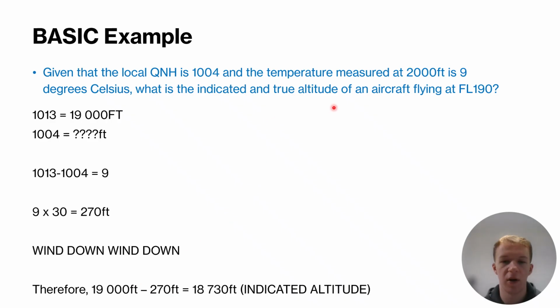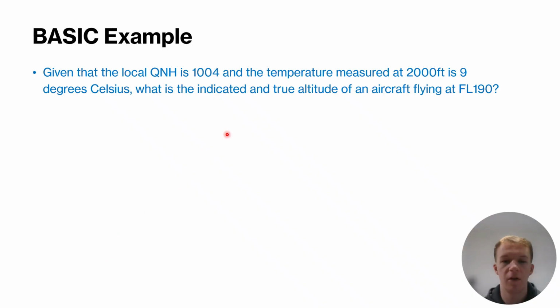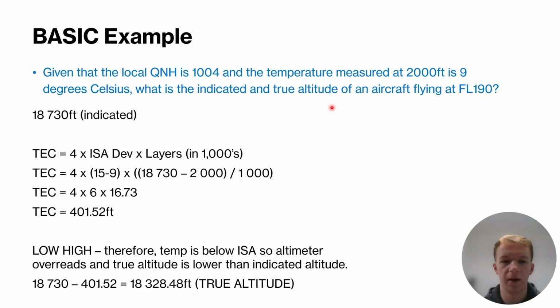Let's move on to the true altitude part of this question. So as we mentioned before, with PT pit to convert between indicated altitude and true altitude, we need to do a temperature correction. So that's what I've done here. We've got our answer from the previous stage, and we've had a look at the temperature correction formula here, noting it down first as usual, and then filling in what we have.